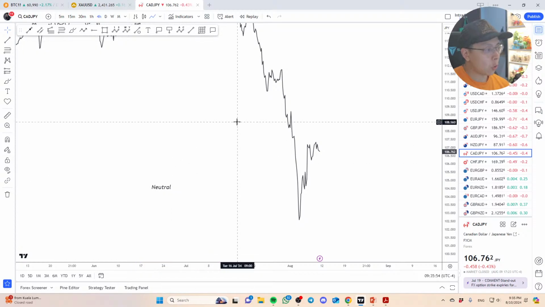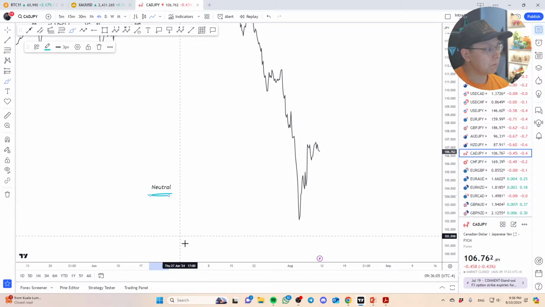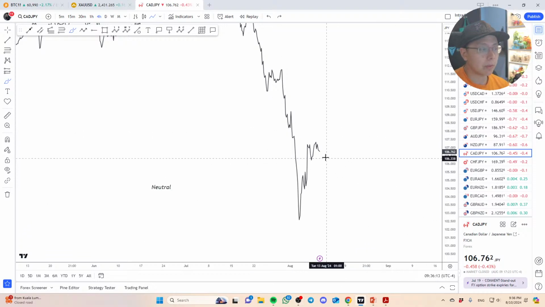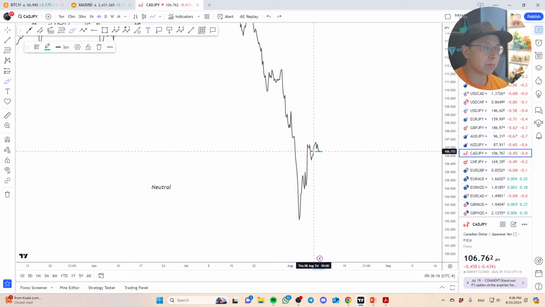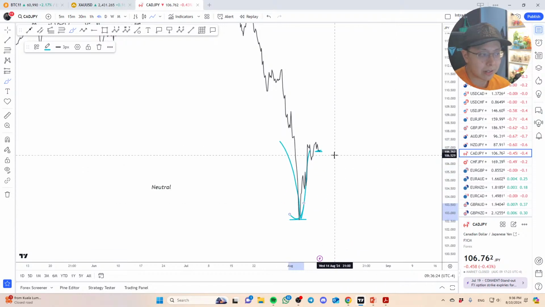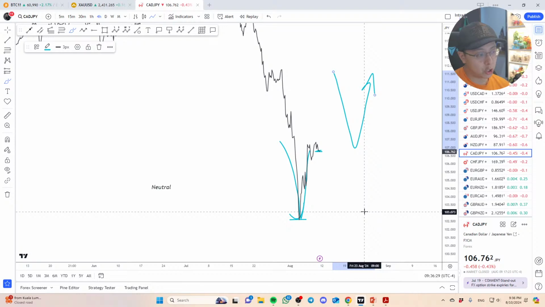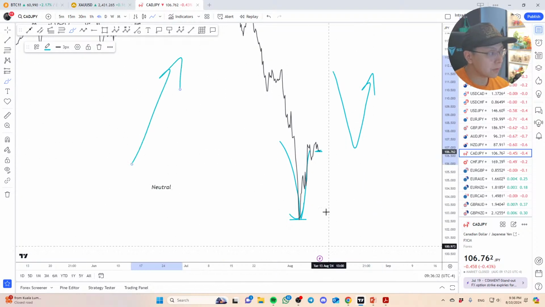So if we don't have a directional bias, we want to be patient, we want to stay neutral and wait for the market to give us a clear direction before we take it. In other words, if things are neutral, we don't trade. As simple as that. So why is this neutral? Because if you ask yourself again the same question, how did price reach this point? It came from this low, it went up pretty fast. Because if I'm comparing this down move, this up move is more or less the same. This is a V-shaped formation. When we have just an impulsive move like this, right?